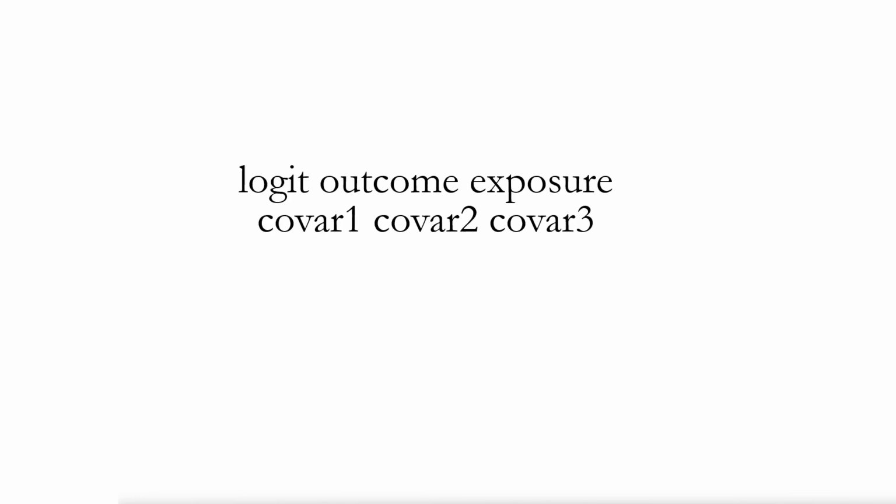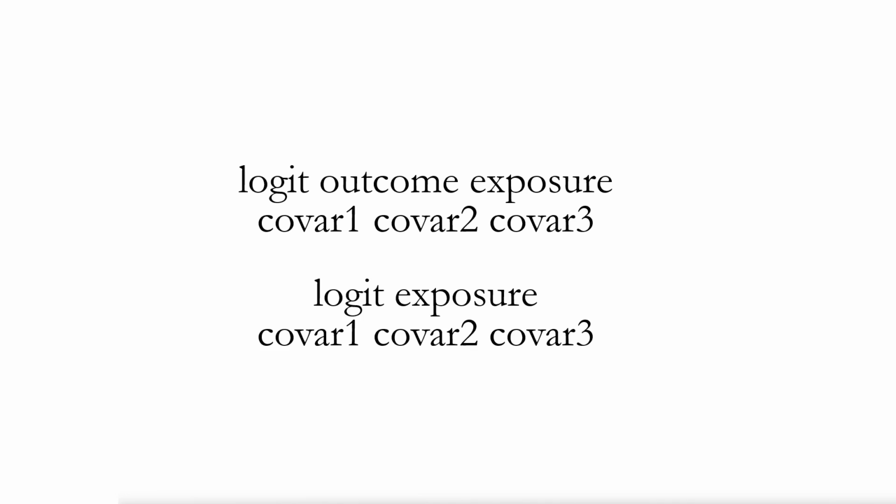So in a usual regression here, a logistic regression, we would have logit, logistic regression, for the outcome, given exposure and all the covariates. When estimating a propensity score, this is simply a matter of logistic regression. The outcome is now the exposure, so the outcome is being exposed given all your covariates. And in Stata that I have used the most, but in most programs, it's very easy, once you've performed this regression, to predict the propensity score.